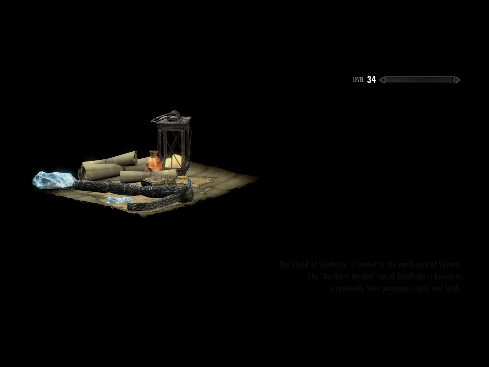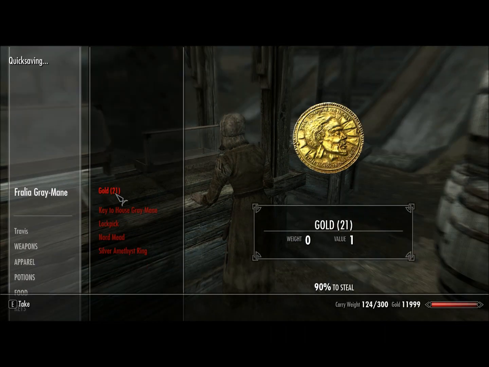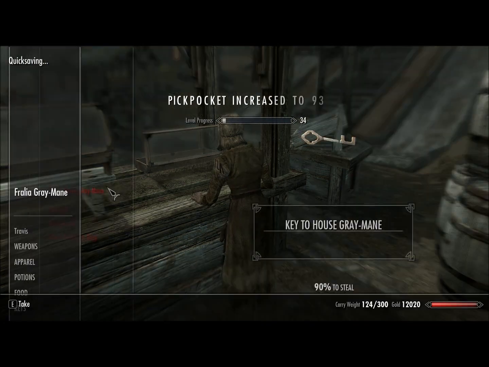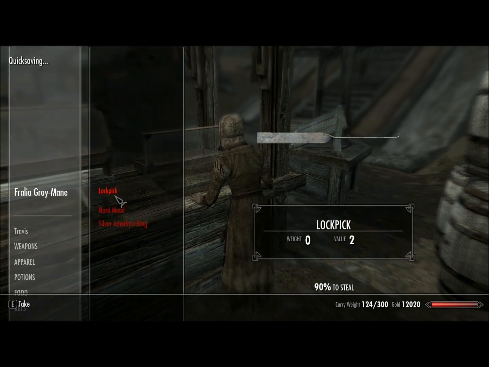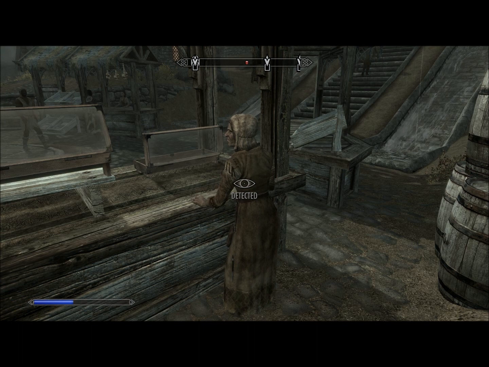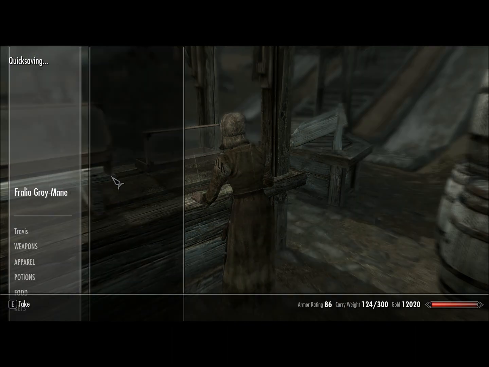In the meantime, I need to get to Freya before she closes her market stall. So let's pick her pockets. We have butter, 21 gold, pickpocket to 93, awesome. A key to House Greymane, a lockpick. Come on, she is holding on to that lockpick, man. Nord Mead and a silver amethyst ring.